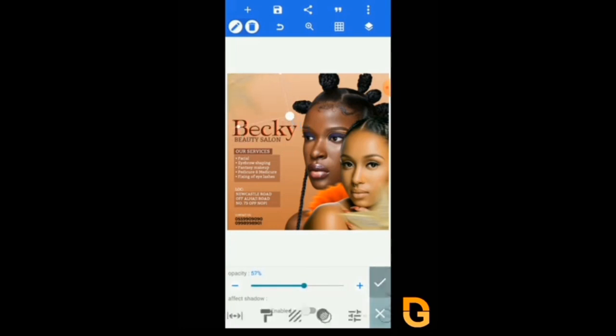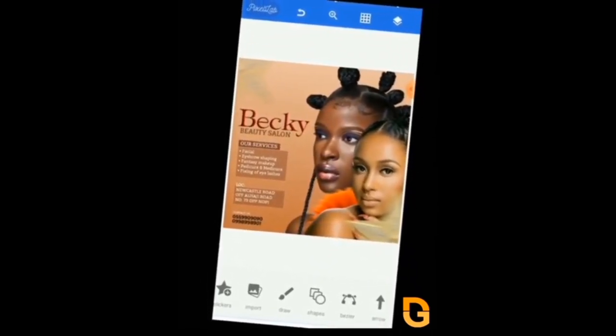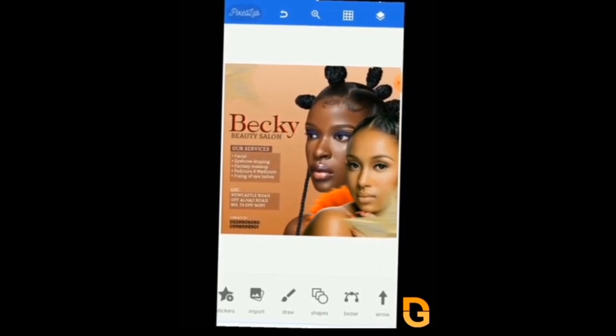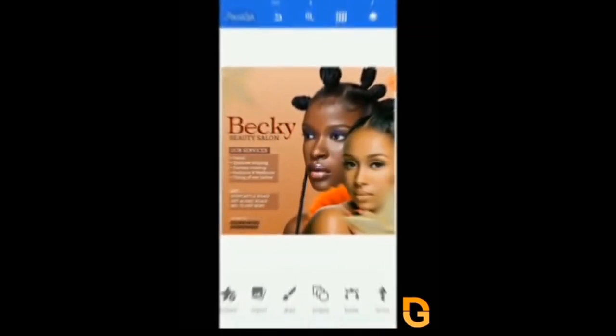Great, guys. Great. I'm happy that I've been able to do this tutorial to reveal and show you the process of how I did this beautiful design. So that's it. You can replicate it. I'll give you the resources. Check the description for it.